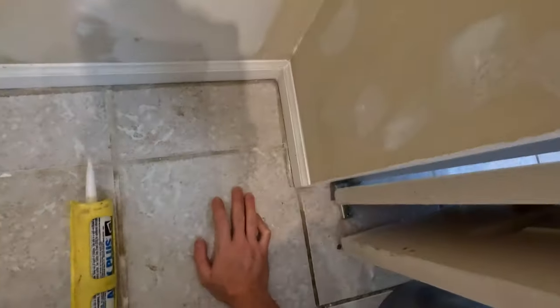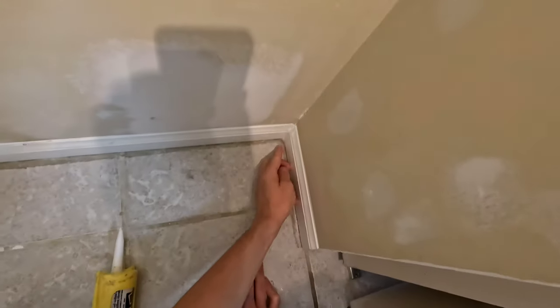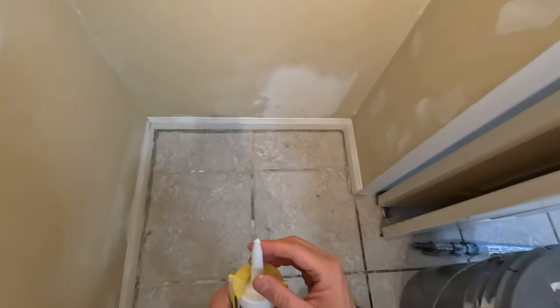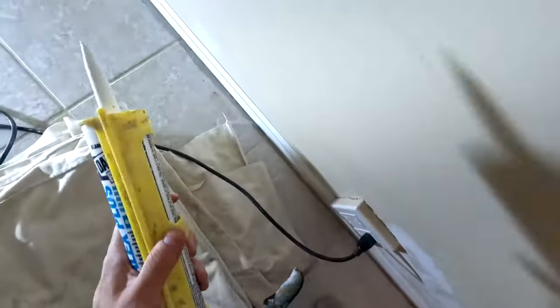There are different ways to do it. This is a quick one. Since it's a closet, I'm not too concerned about how these baseboards will look. Now I will do these gaps around the box.